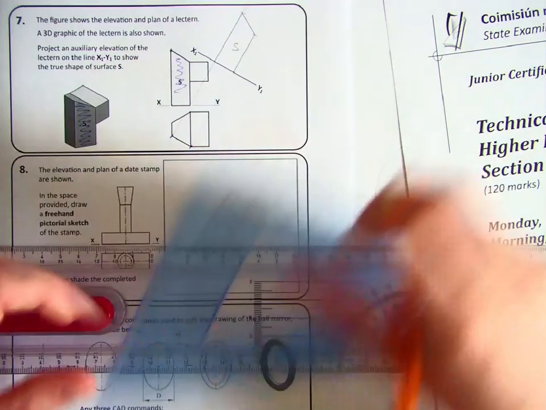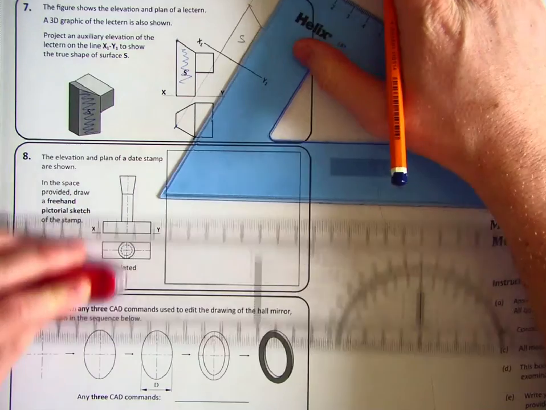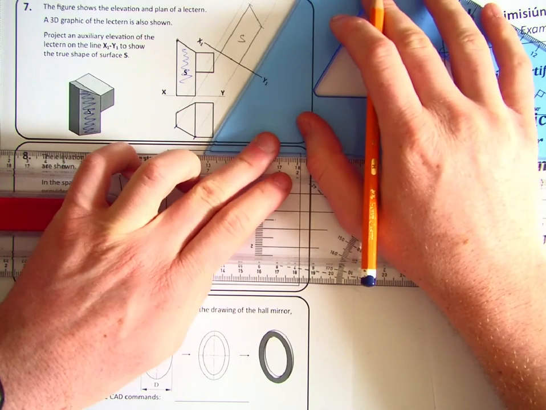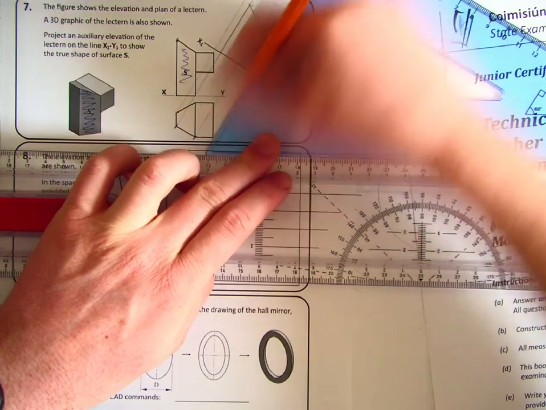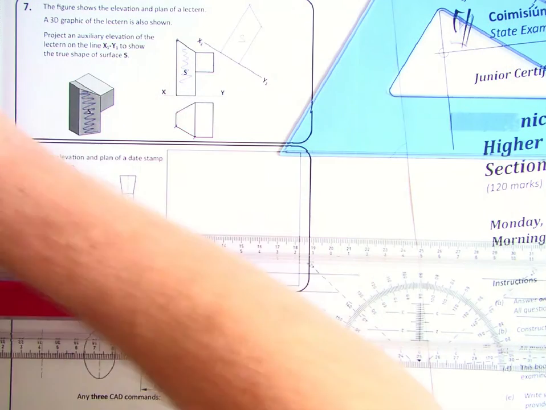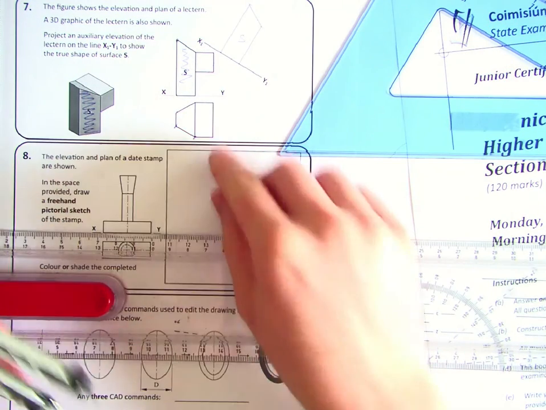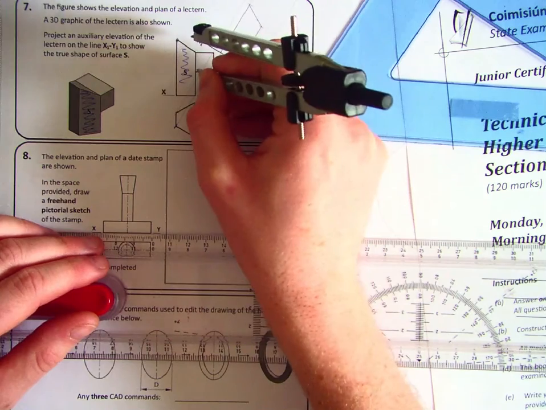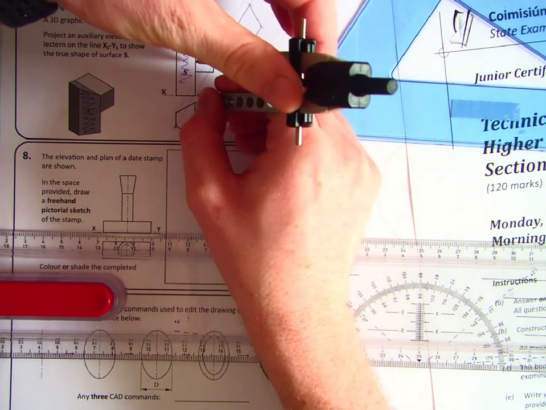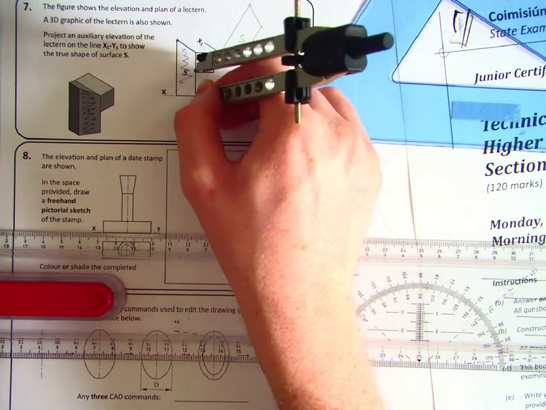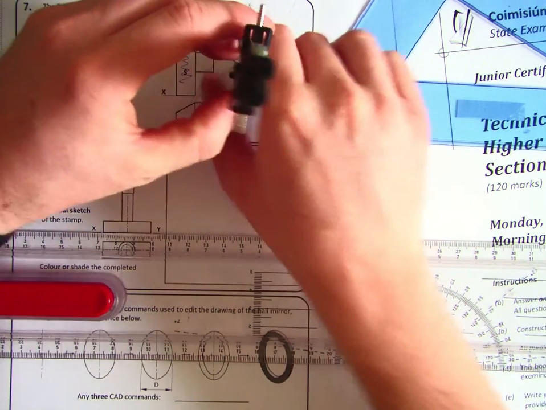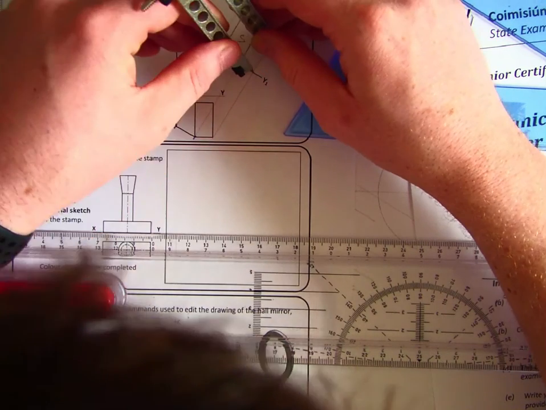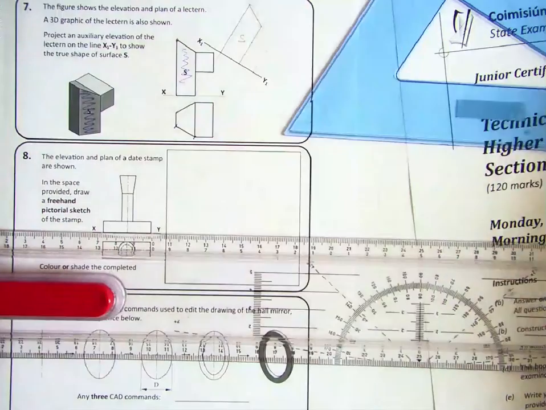So I just want to go with the rest of the points here now as well. What are we going to see? I'm going to see these 2 points here also. Looking in, this height here is represented in elevation by this height, so down, up, mark that off, and that's the same height here, so I'm marking that off.